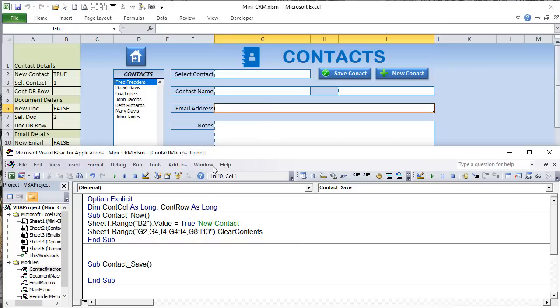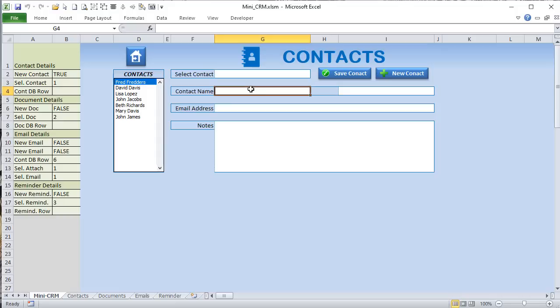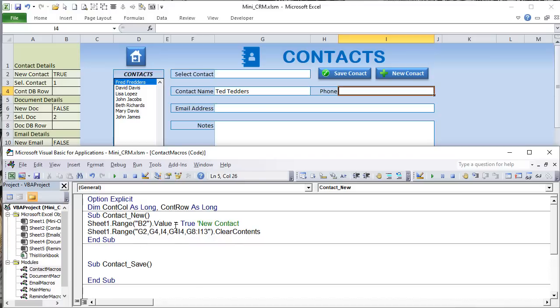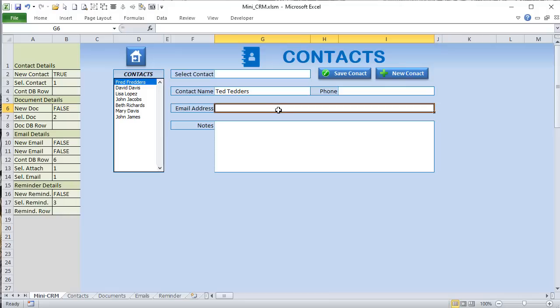Now what we're going to do is write a macro for save contact. So let's put in a new contact. Ted, like Fred, his brother. Okay, and then we'll go ahead, and I cleared out, this was not right. Phone, we've got to update that. Phone, we don't want to clear that out. So H obviously is not. So G6 through I4, G6 through I6, not 4. Okay, G6 through I6. Perfect. Okay, that's what I want. And now let's go to the email address. Let's call it ted@gmail, and then just test notes.